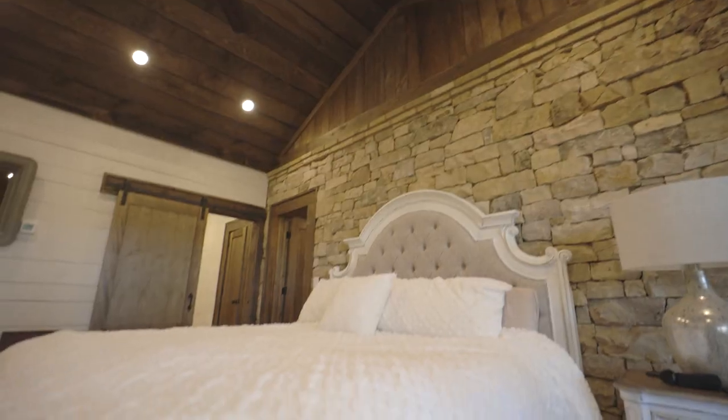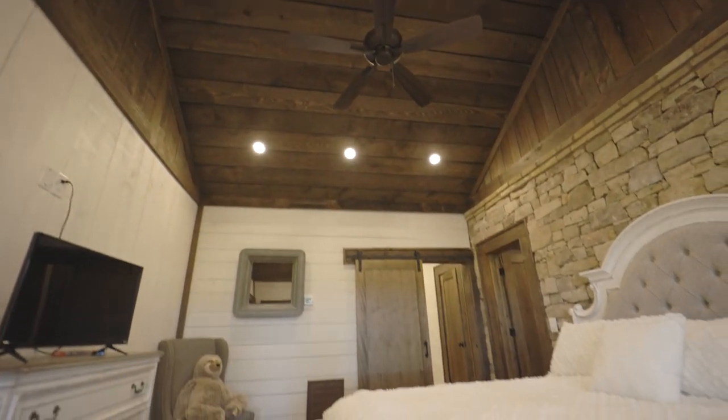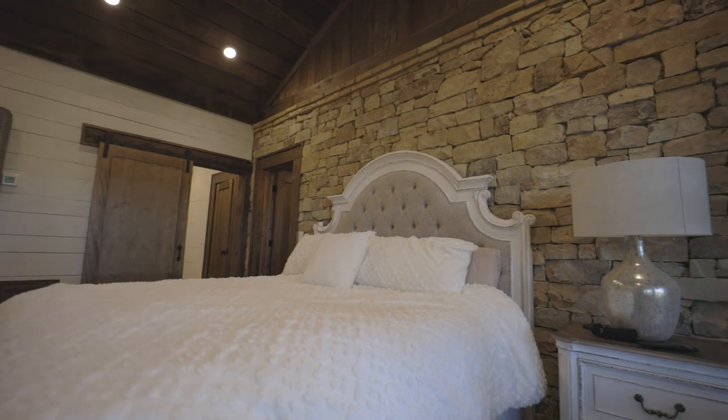No, we're not quite this talented. I got to give credit to Woodstock Furniture Outlet for this. I did pick it out, and I did decorate the room. I wish we were this talented, but we're not. So yeah, I have to know when to say uncle and turn it over to somebody better than me.